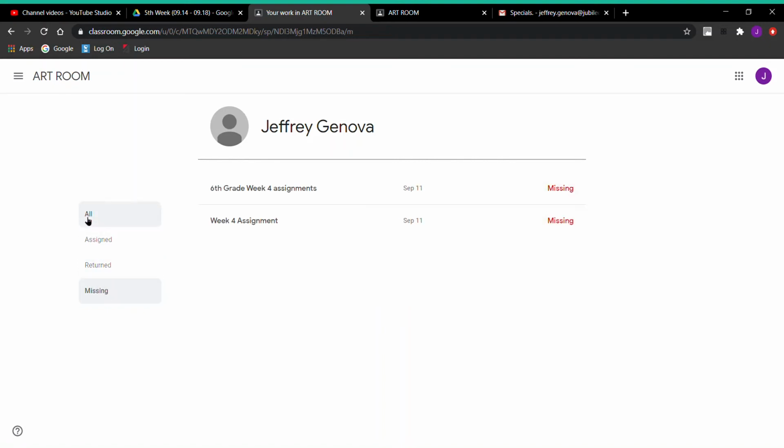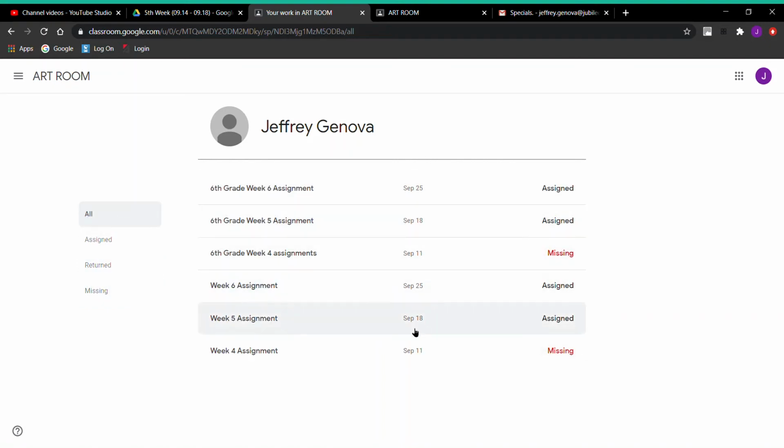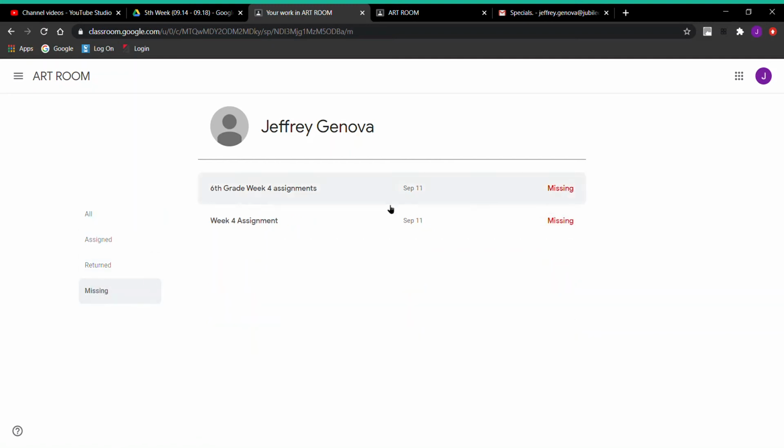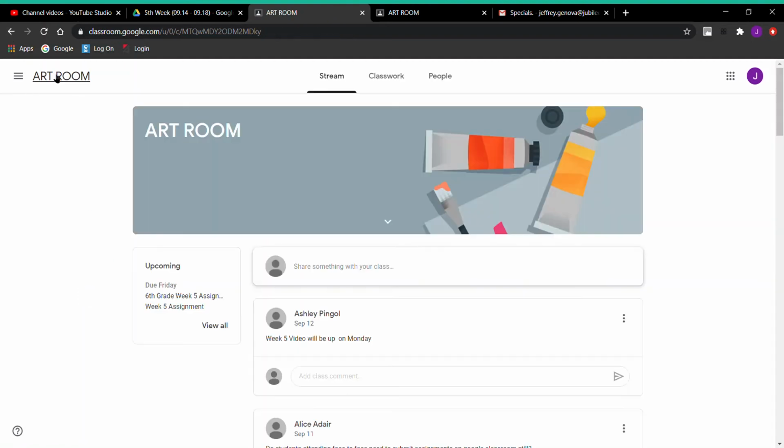What's good about this is that they have dates, so be sure to check those dates on when they will be due, so that you're ahead of your schedule of assignments. And if you're missing assignments, you can also check when they were due. Let's say this one was due on September 11th, which was Friday. So now you can go back and check it out. I'm going to go back to the art room again. It says I have 2 that are due on Friday already, so be sure to check those out.